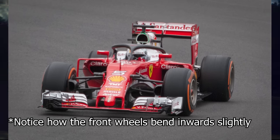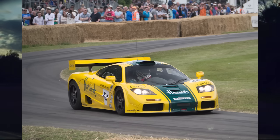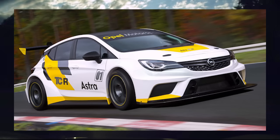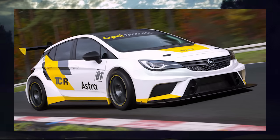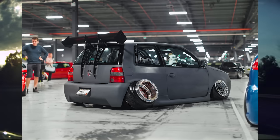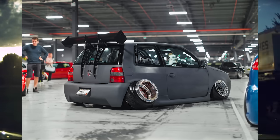If they're on a straight track that has way more speed oriented, long wavy turns as opposed to tight hairpins, they're probably still gonna keep their car a lot less negative. If so, they may just keep the wheels completely straight. However, like everything else we do with things in the modern world, people just take certain concepts and exaggerate them to hell and back, and that's basically what modern camber is. That's what modern stance culture has become.